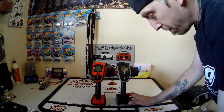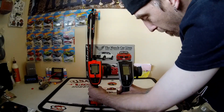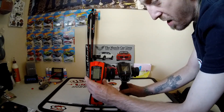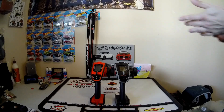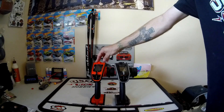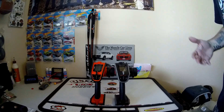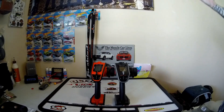Let me turn them both on now. One thing I've noticed: this one, when it comes on, in the corner it shows version 1.05, and this new one shows 1.06. I don't know if that's just a technology update, the difference between the two of them — what makes this new one more of a smart remote as opposed to the old one. But having the old one hooked up to my daughter's truck, it does all the same functions, so I really don't see the difference.